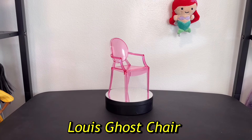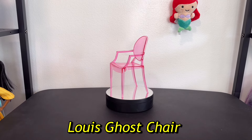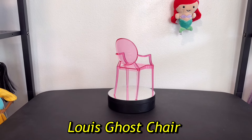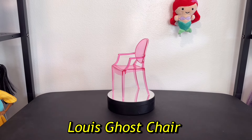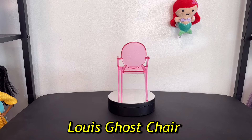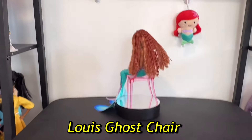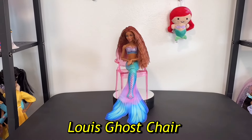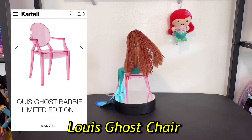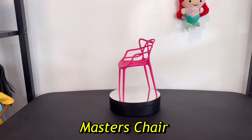The Louis Ghost Chair was made in 2002 by Philippe Starck. The original is made out of Lucite, and the current price on their website is about $1,090. It's based off of unupholstered 18th-century chairs used by French King Louis XVI and Marie Antoinette. It's used as a way to showcase plastic as more than just a wasteful throwaway material. Kartell picked up the design in 2002, made with single-mold manufacturing, intended for indoor and outdoor dining use.